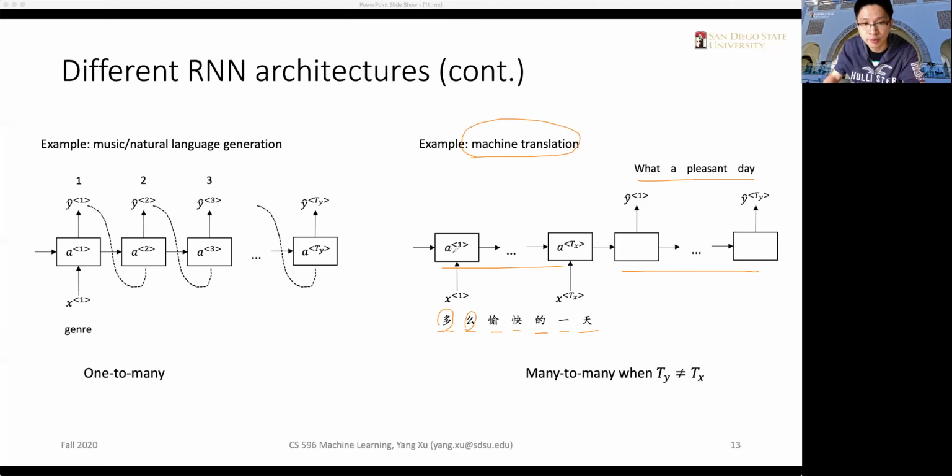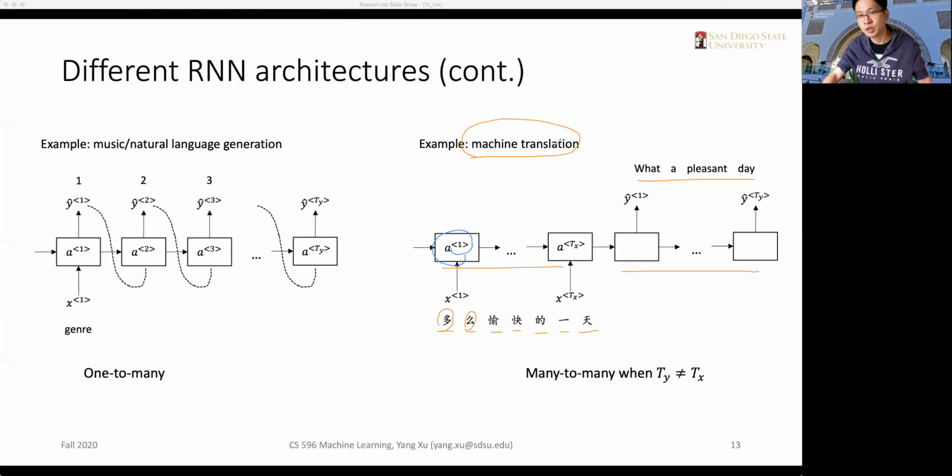In the future we will talk about the sequence to sequence model, but with different encoders. Here our recurrent unit is the encoder. But in the future we will see that the recurrent encoder is not the most performant unit, but the paradigm provided by the many-to-many recurrent neural network is still being used in research and in production. If you open up your Google Translate app or any other translate app, you can speak a sentence to it and it will generate the target language. That is a very typical usage of the sequence to sequence model.